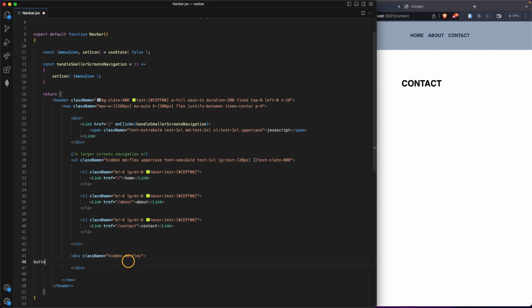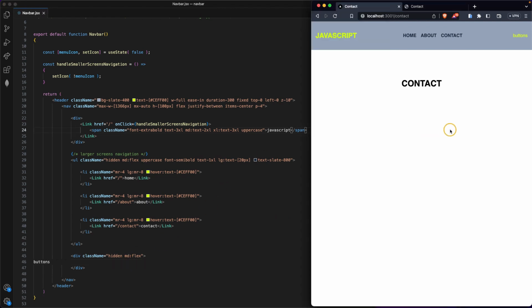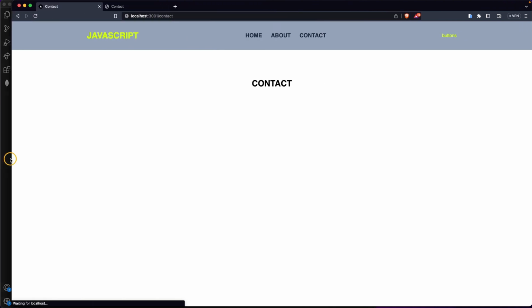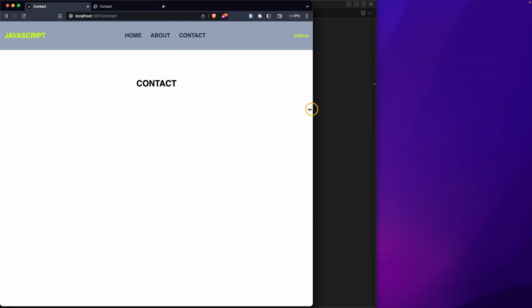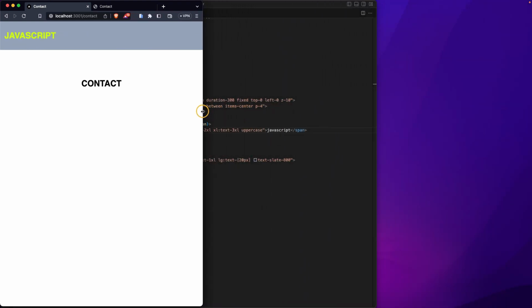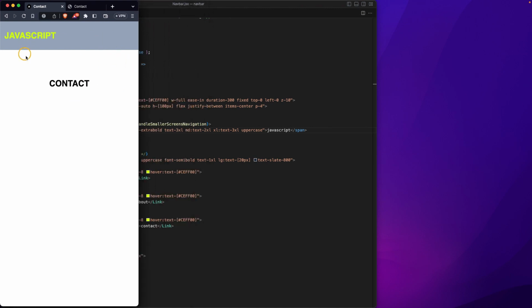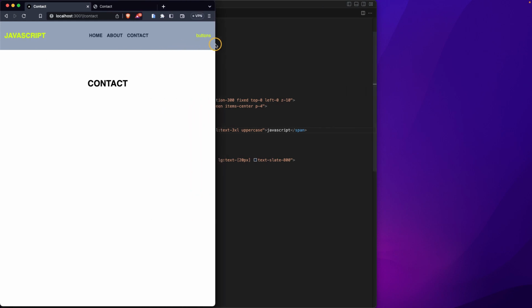I'm going to say buttons for you to see. See, if I am on a larger screen, I will get my buttons here. But when I reach smaller screens, I do not see navigation, I do not see buttons, I do not see anything, I will just see the icon. So this is what we are doing.